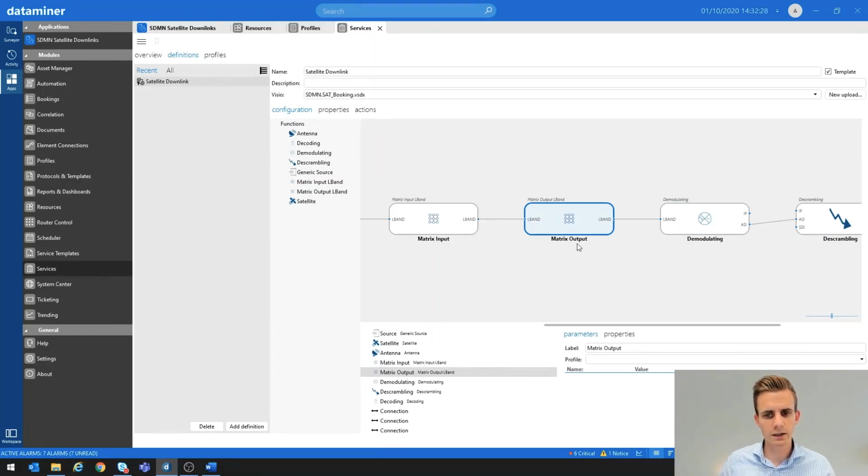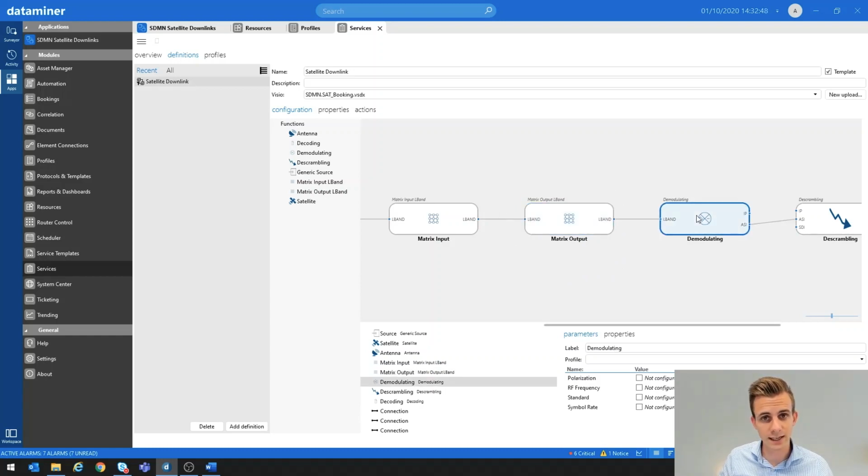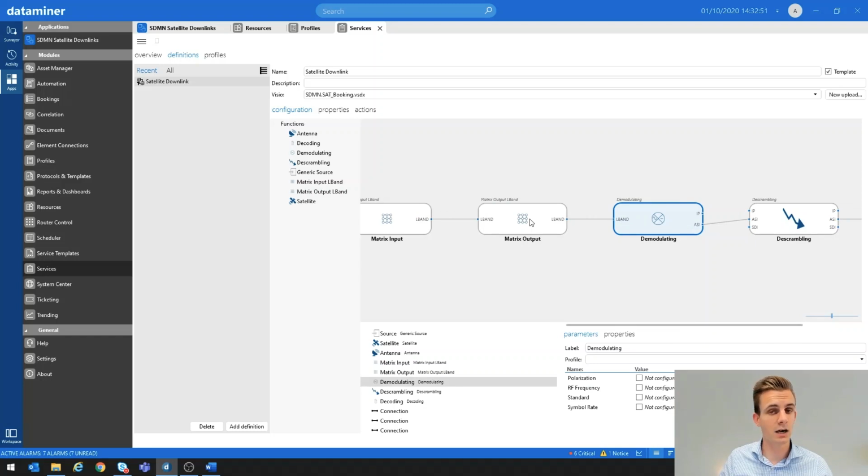Now for each matrix output, I have a resource in the system. Of course, if I select here my L-band output, the one for my modulator 2 in London, my RX 8200, if I choose the resource, my matrix output here, of course I cannot choose another resource than that RX 8200. So I kind of link the output of the matrix to my demodulator, to my receiver basically, because there is a physical link between the output of my matrix and my receiver.